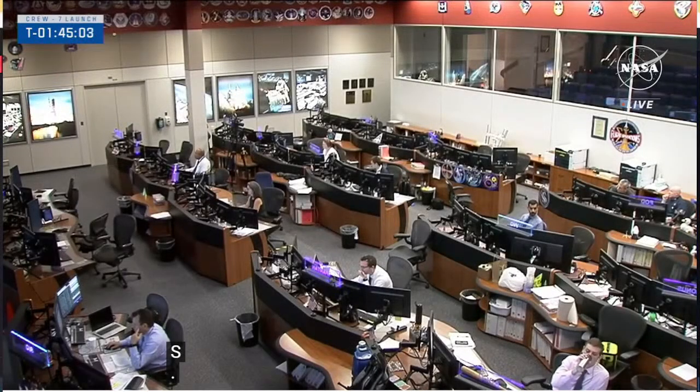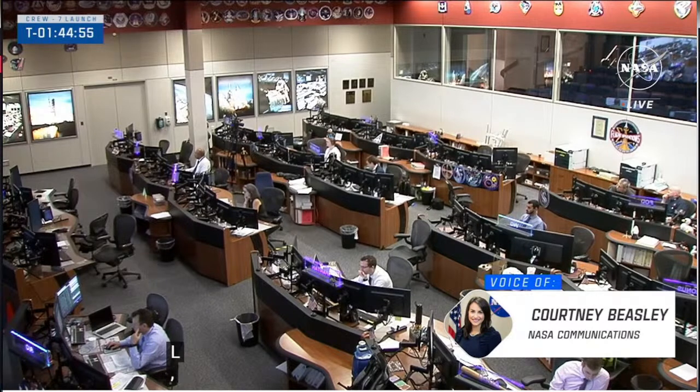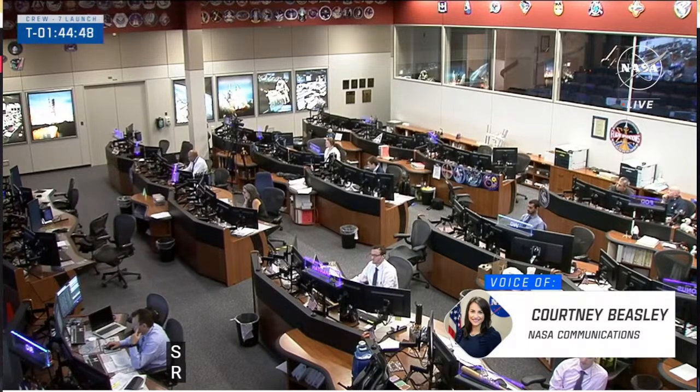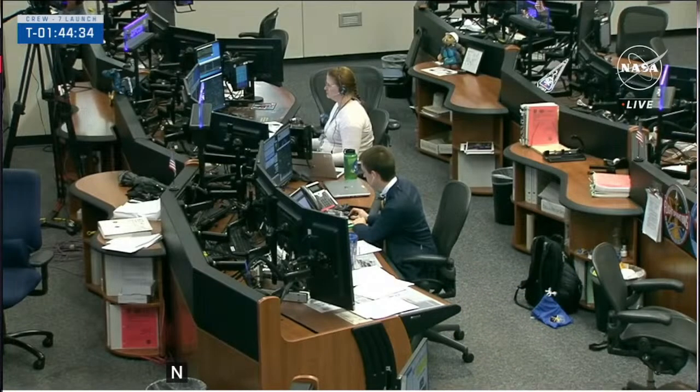Welcome to the International Space Station Flight Control Room at NASA's Johnson Space Center in Houston, Texas, where teams work around the clock to monitor work and life aboard the orbital laboratory. Mission Control Houston is essentially the nerve center for operating the International Space Station, working in tandem with our partner agencies and providers around the globe. Together, we've ensured the station is ready to welcome Crew-7. Leading the team inside the room right now is Flight Director Chris Dobbins.